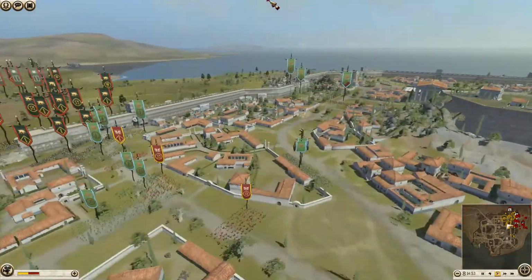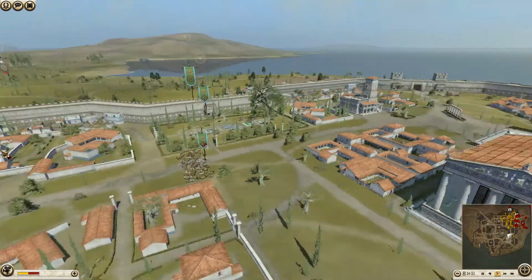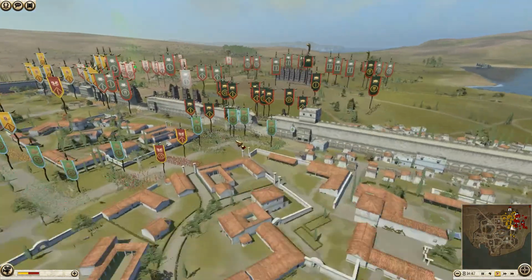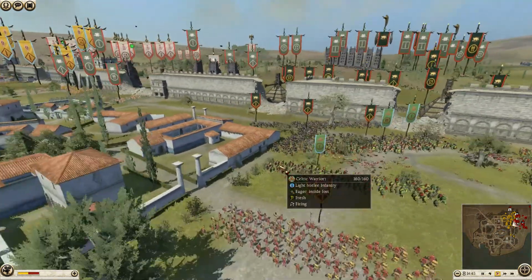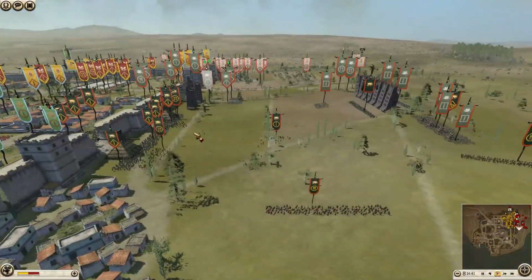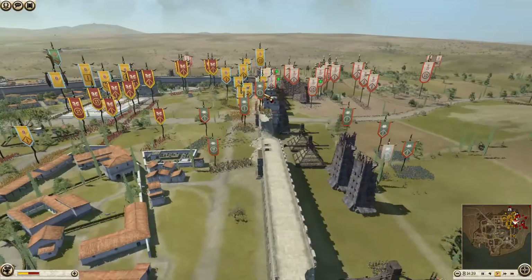I think I sent my cav back over this way. I'm a little bit indecisive about what to do with it. Just have to see if I see any real targets. Yeah, but right now there's nothing. They're protecting themselves pretty well, so props to them.